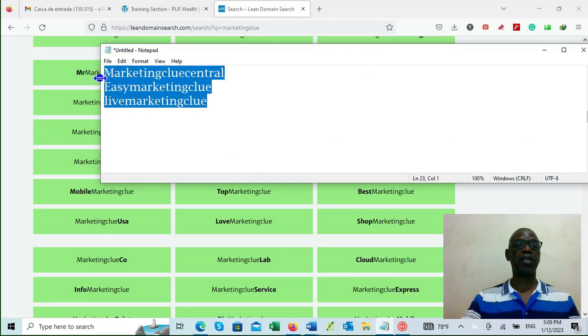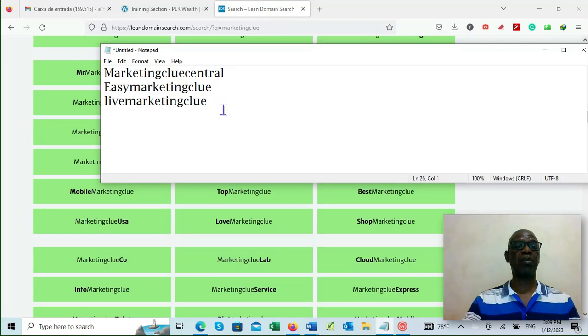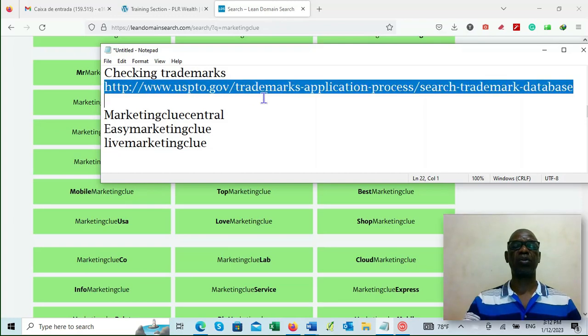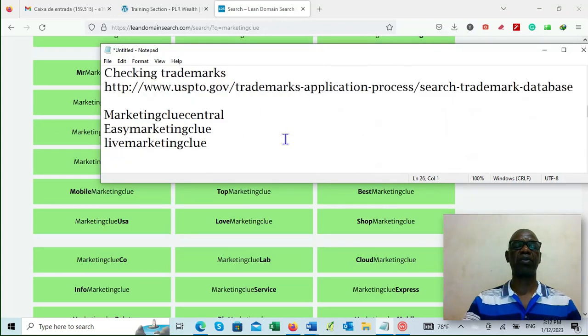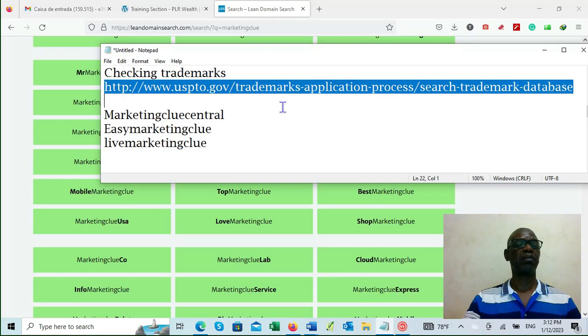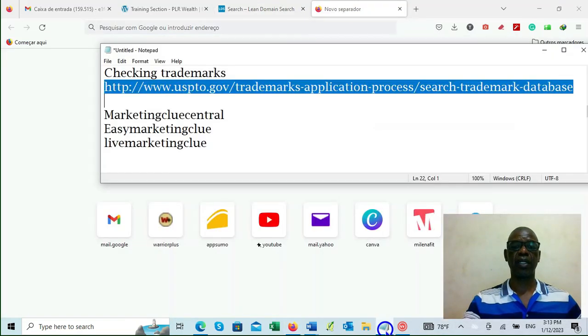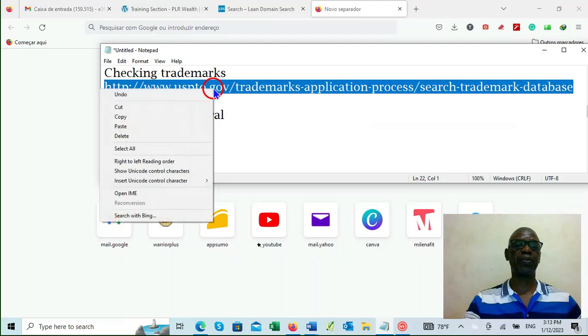The next step is to go to the trademark search site and check there to make sure that there is no existing trademark for the phrase I want to use as my domain. To do so, I add one more window in my browser. I come here and copy the link.